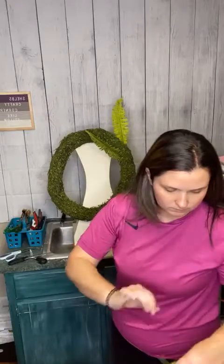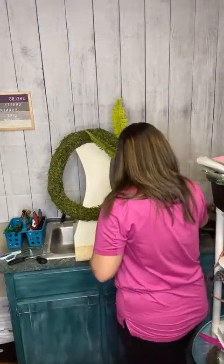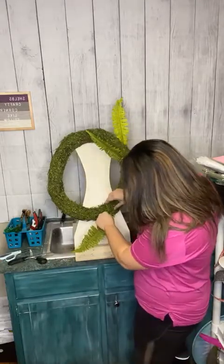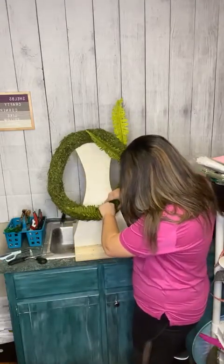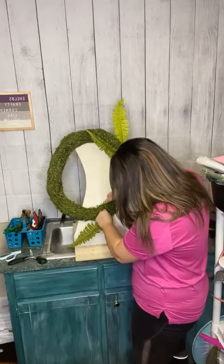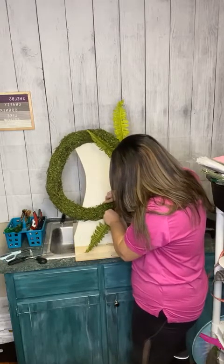Already going glue crazy up in here. And so we're just making a base. We don't have to go crazy with this. We don't have to make it perfect or anything like that. We're just creating our base, just to get some color back there and some depth.